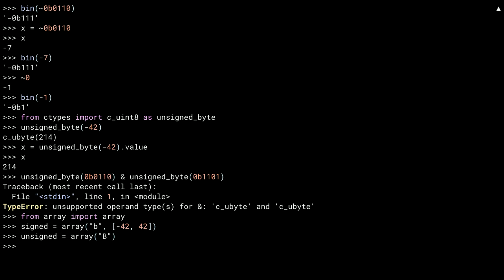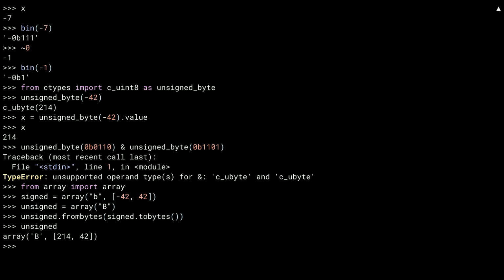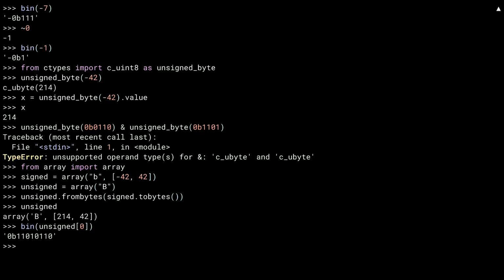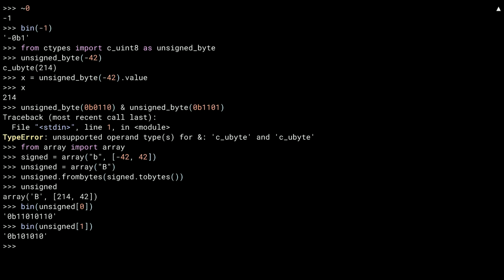Using the tobytes method on the signed value and importing that into the unsigned object with the frombytes method gives the familiar 214. This is another way of converting things back and forth. You can see the bits with the bin function, but unfortunately, if you start doing bitwise operations on these, it converts them to integers first. Not the same problem as ctypes, but it still doesn't solve the issue.